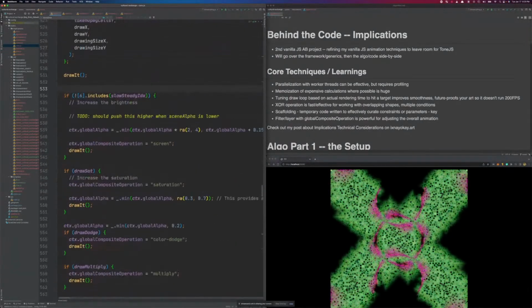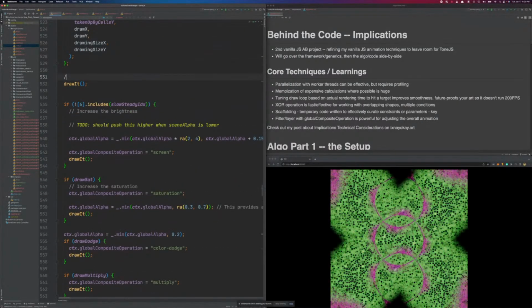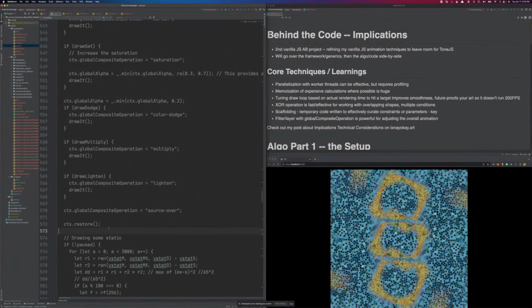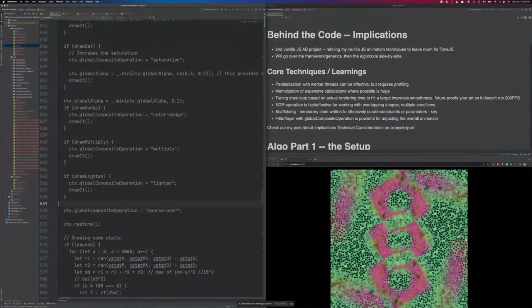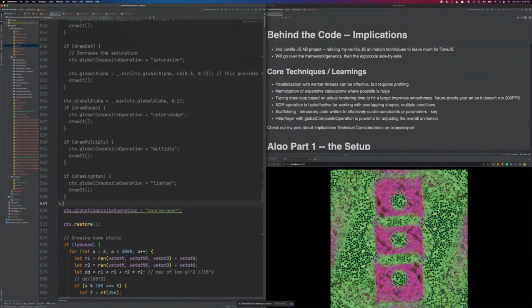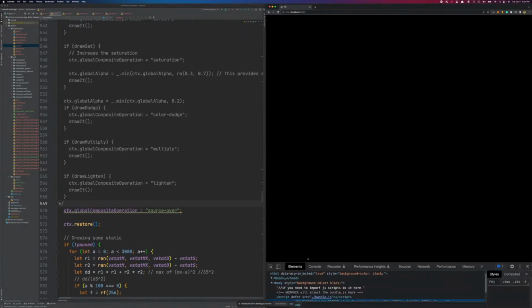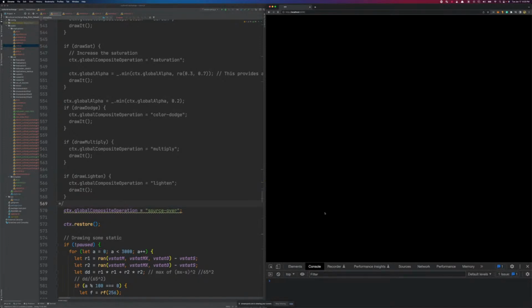So let's see here. I'm going to disable all of the drawing entirely. Blow this up a bit. Make sure I don't have a bug here.